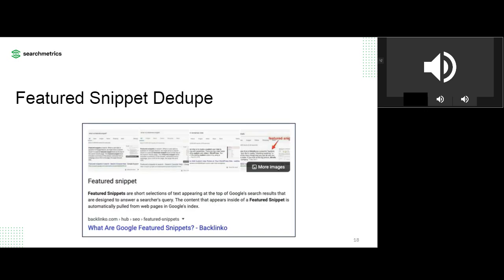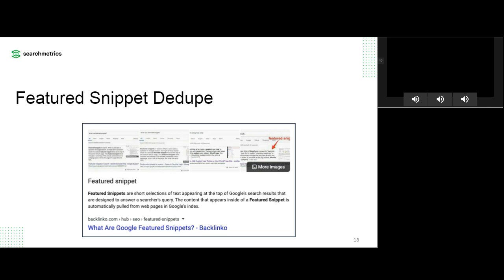Yeah, and just a week later in January, we also had the featured snippet deduplication. And I'm sure that most people on this webinar know what a featured snippet is, but just a quick recap. Featured snippets are those answer boxes or short paragraphs or tables. Sometimes they come with images, sometimes they don't, that appear at the top of the search results. In fact, we've sometimes called them position 0 results.